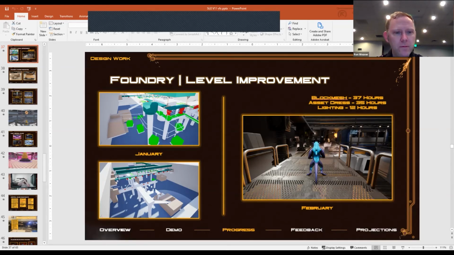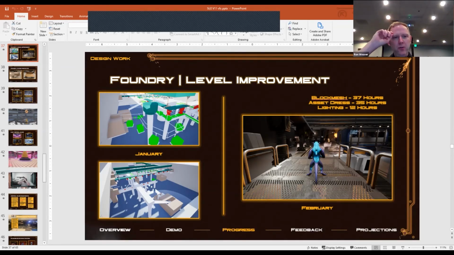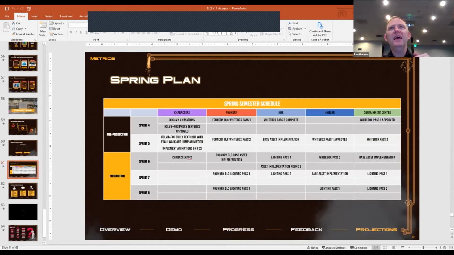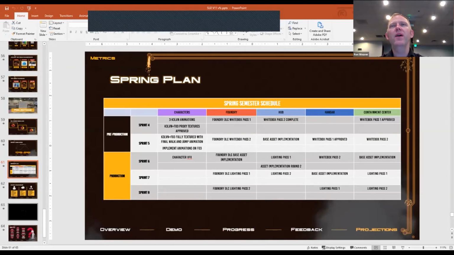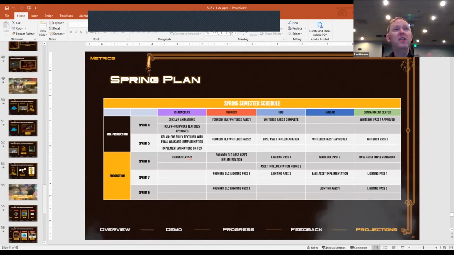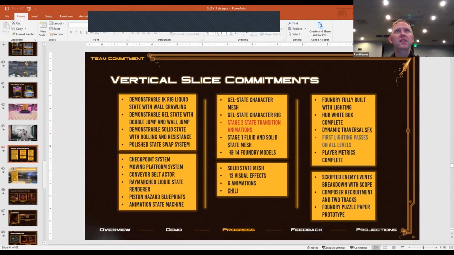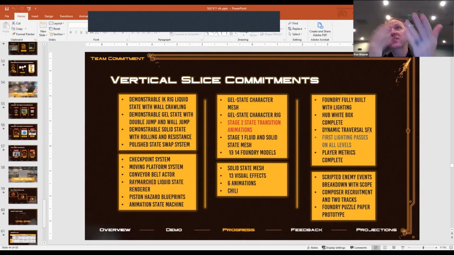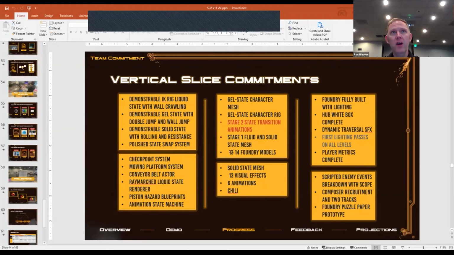Yes, cool. So the lighting pass task, you took the hit for that, Riley. Was that a late add in the slide and you hadn't chatted with the team about it? Are you talking about the vertical slice commitments? Yeah, I thought that we'd be able to get lighting. So that's the note, that the team has to see that and validate it, because chances are if they see that, somebody's going to say, well, I can't get lighting yet, we haven't set dressed stuff. And then it catches that issue. But also more importantly, it makes sure that they are on board and they've signed up for these commitments, and that you're not writing checks that they can't cash.